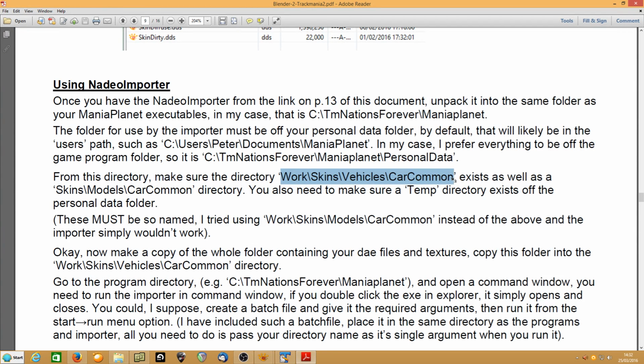I thought I was being clever by giving it a custom directory. No, it wants that directory. As you can see here, if it isn't so named, it simply doesn't work. And it doesn't give you any helpful messages. It just says it failed to create. Really useful.